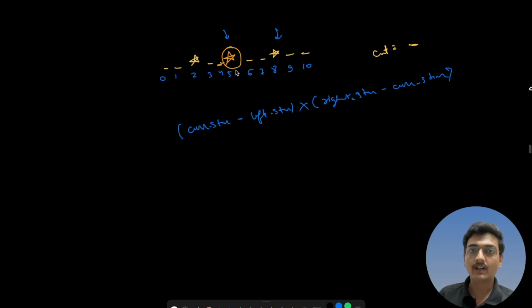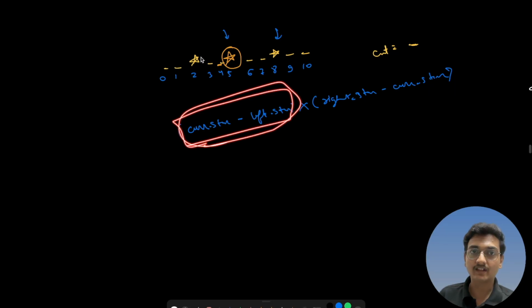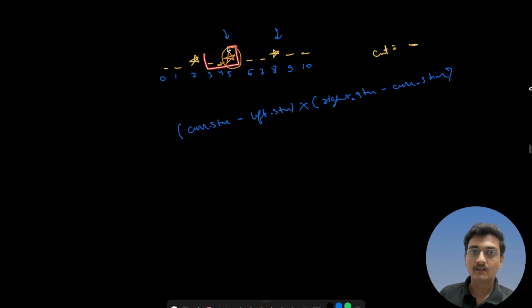If we try to find out how this formula comes: current star minus left star is basically this part. So all the substrings from this part can be multiplied by all the substrings from this part, and all the substrings generated will be the total substrings effective in this area.